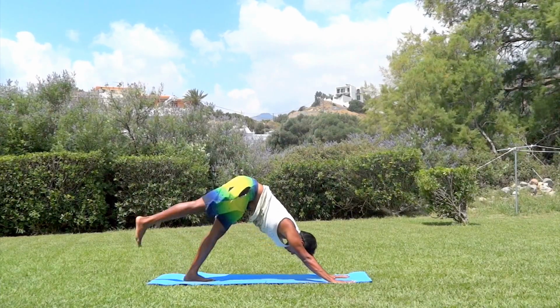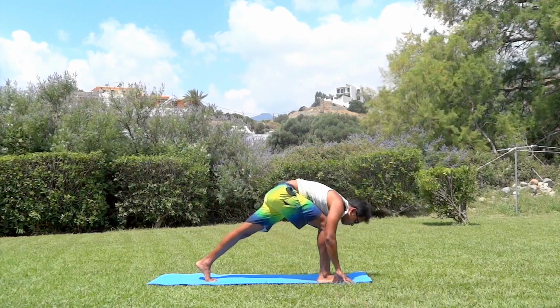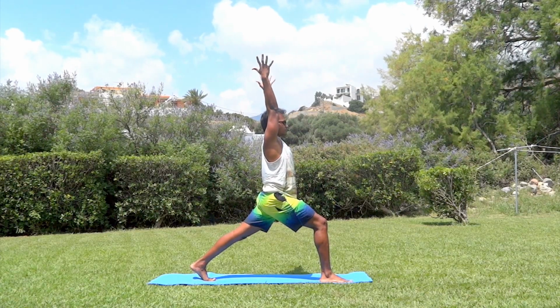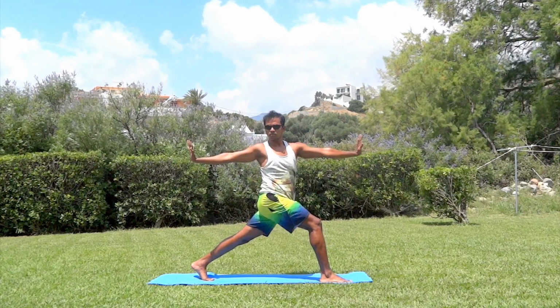In down dog, as you inhale, lift your right leg up to the ceiling. Exhale and step your right foot forward. Inhale, reach your hands up, shoulders roll back and drop. Exhale, bring your palms to the chest. At the same time, turn your torso to face towards your right.